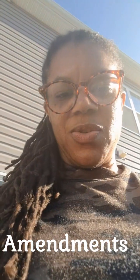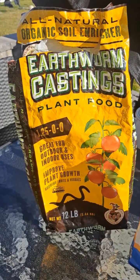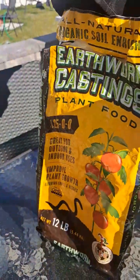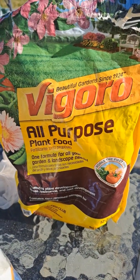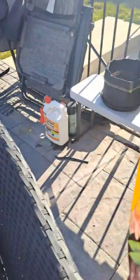Just make sure you kind of follow the instructions on the back — it gives you a guide on what you need to do when you're planting. These are some of my favorite fertilizers that I use. Let me flip it around — worm castings. This bag actually lasts me for the whole year; I still have a little bit left from last year. I also have some bone meal and all-purpose plant food, which is a slow fertilizer.